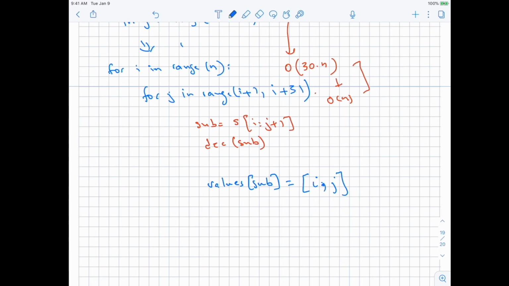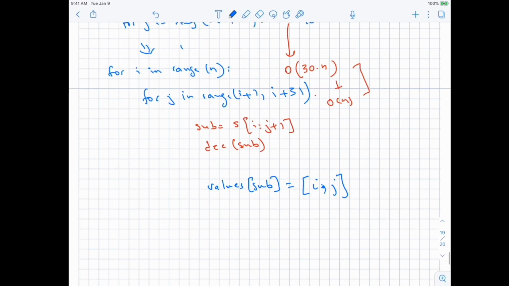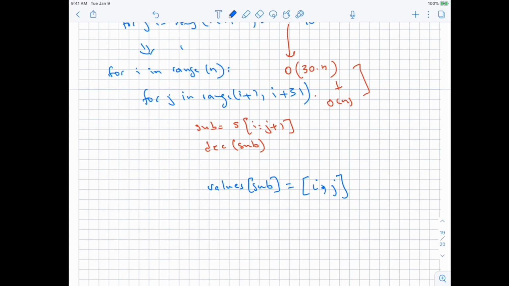Now there is one other property, because the problem says we want the shortest substring. So we need to be careful here when assigning the range, right? Because we want to check if it's already in values. We want to make sure if the new range is smaller, we want to override, but if the new range is bigger, we don't want to override, because that won't be a shorter substring, that would be a bigger substring.